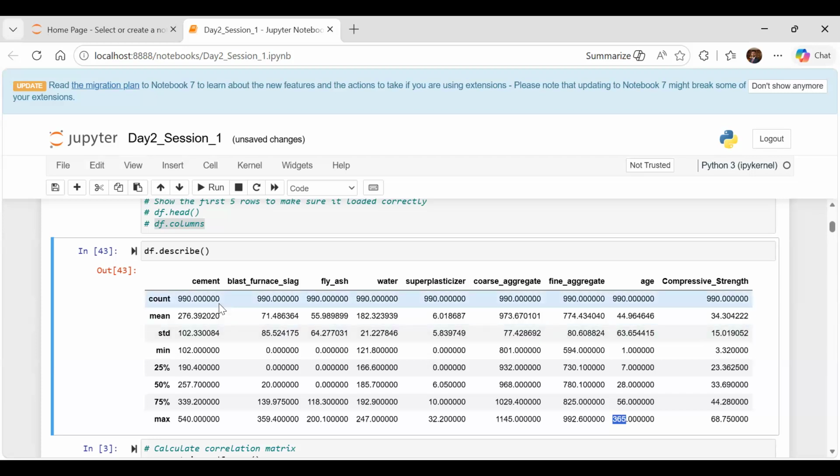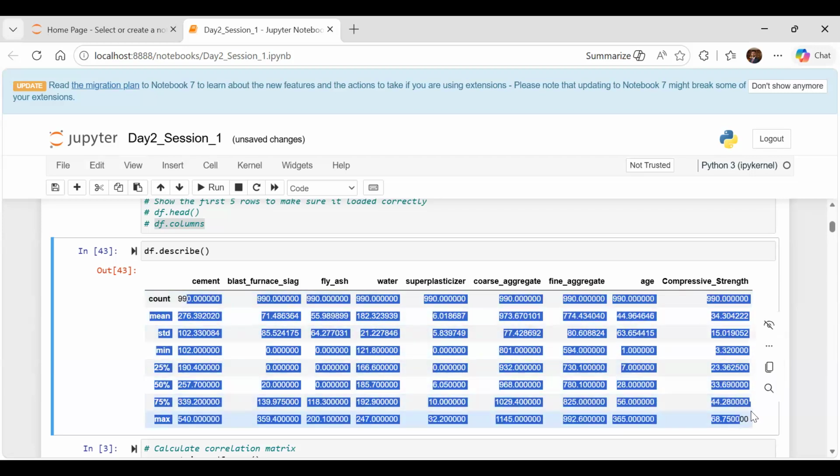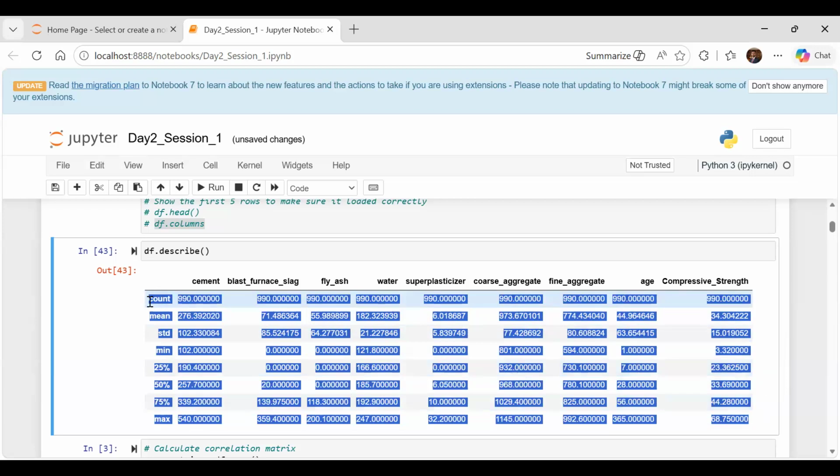So you need to check these descriptive statistics at the first go. What are these data? What are the statistics of these data? That's a good practice that you should have.